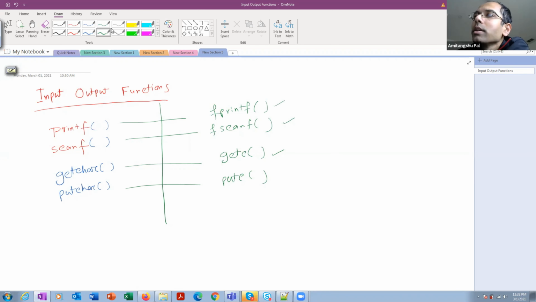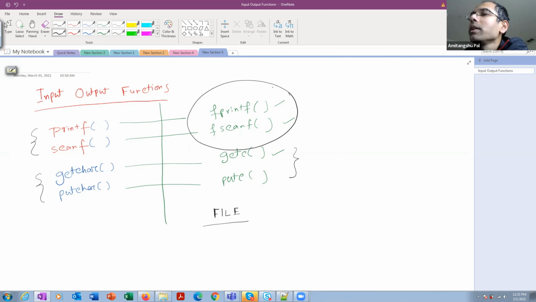We have already learned printf, scanf, getchar and putchar, and getc and putc in the context of file. So in this class, let's talk about fprintf and fscanf. How can I print something to a file, or read something from a file in different formats?